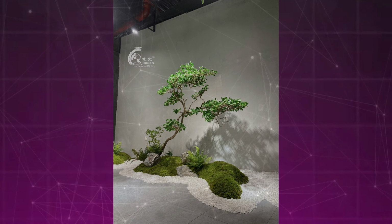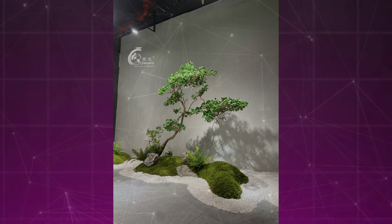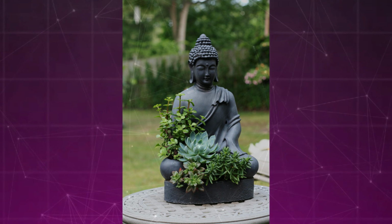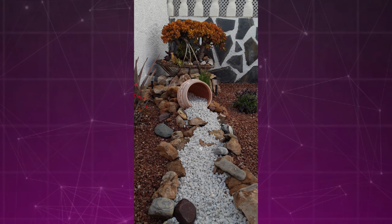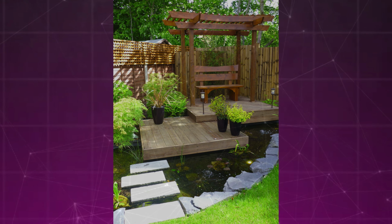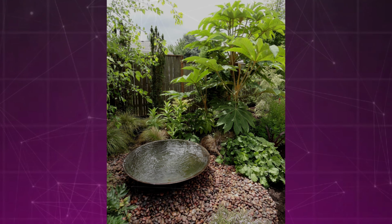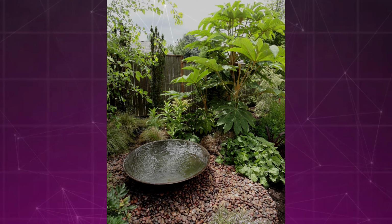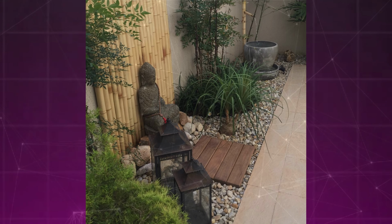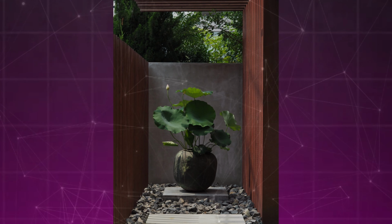Let's add a touch of life with plants. Opt for low-growing, evergreen varieties like creeping thyme, miniature ferns, or bonsai trees. Their gentle presence evokes harmony with nature and adds a touch of color without overwhelming the minimalist aesthetic. Speaking of maintenance, don't worry, it's minimal. Simply rake the sand to create calming patterns, mimicking ripples or wind-blown dunes. Water your plants as needed, and enjoy the meditative act of caring for your miniature world.